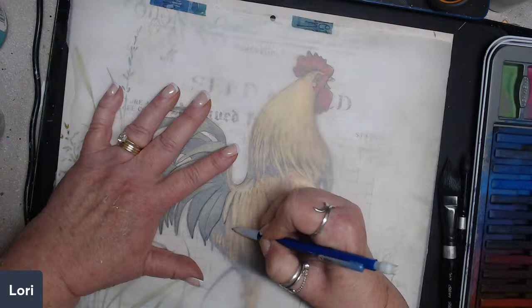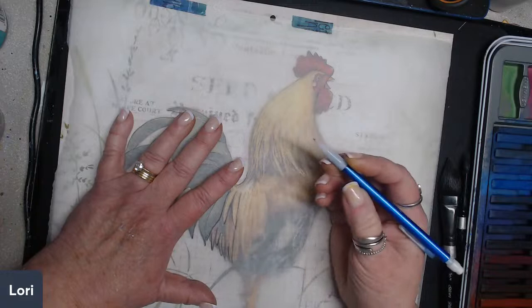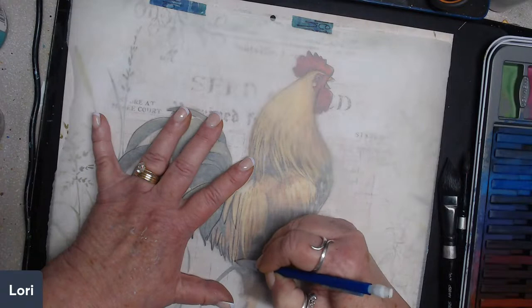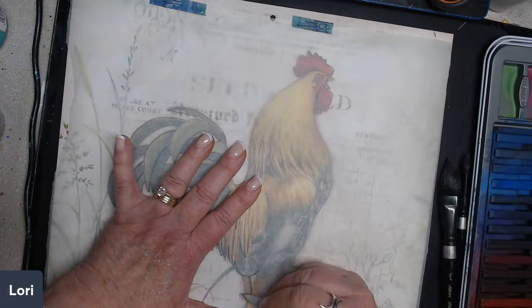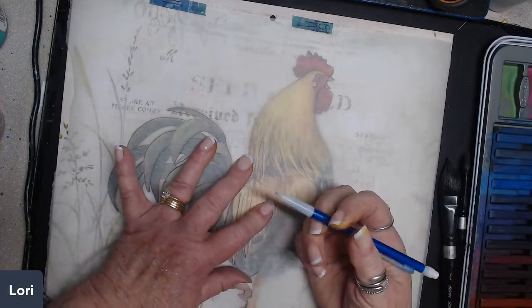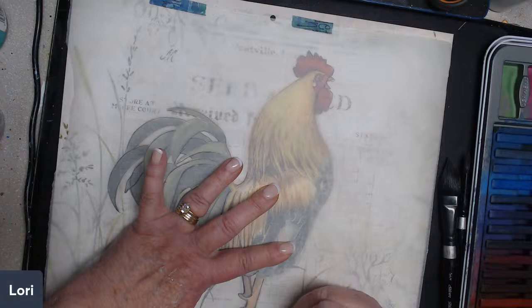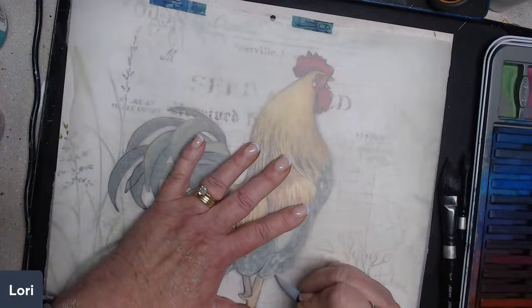Now, some of you may or may not know, I joined an online academy that is headed up by a gal by the name of Bonnie Snowden. Bonnie is located in the UK. She lives in North Yorkshire, and she's a color pencil artist. And she has tons of tutorials. Of course, I haven't done any birds yet, but I did take a peek this morning, just had a quick little look at how she does some feathers. Now, this is all blotchy down here, and I'm going to certainly use my calendar as a reference.